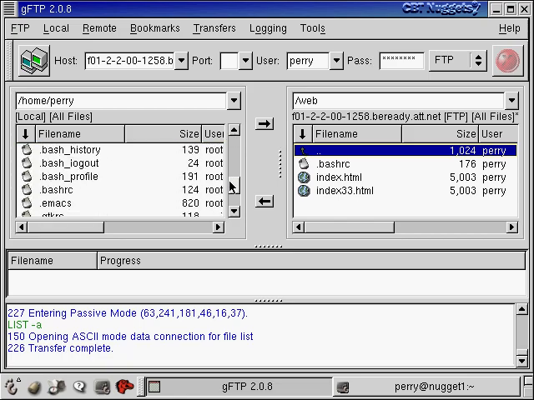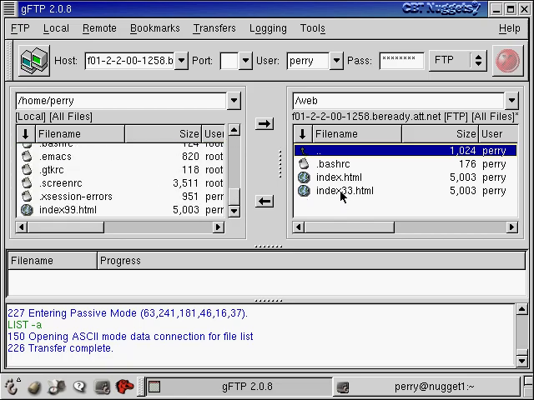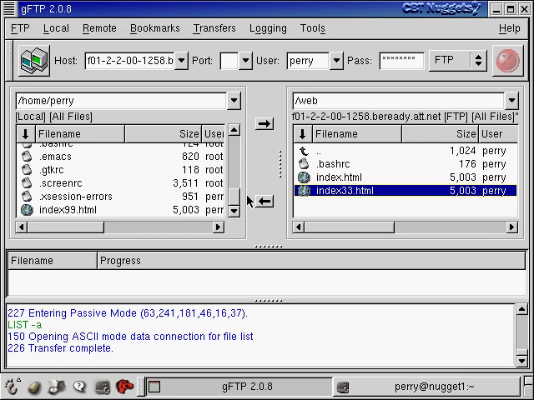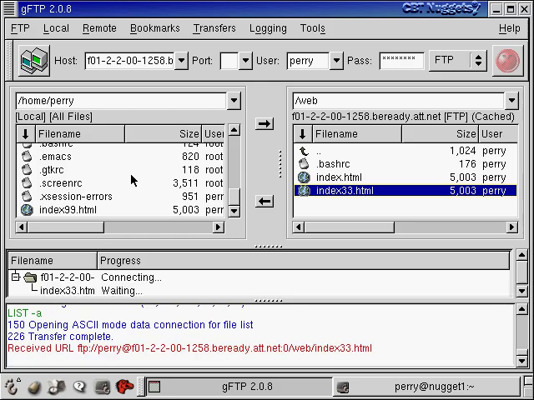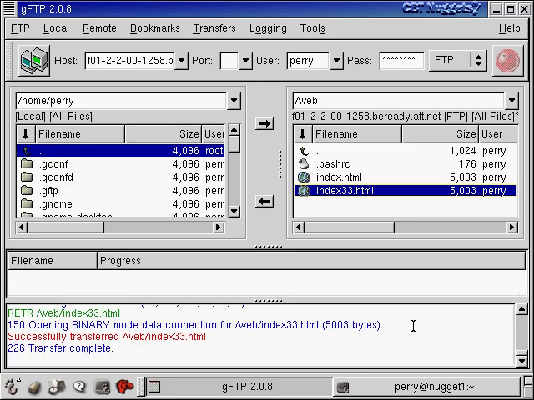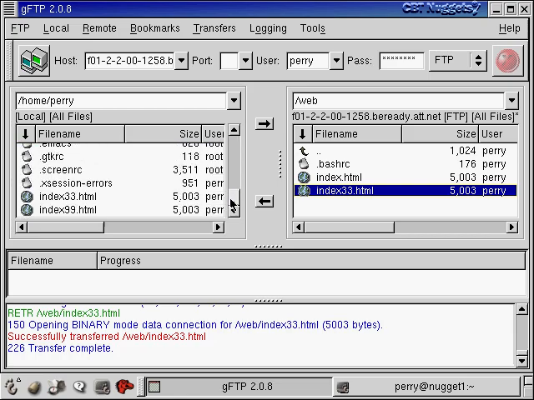Okay, and now if I wanted to bring some file here, I could highlight it and I could drag it over. I could click this button or so on. I'm just going to drag and drop. So I'm going to drag it over and drop it. And now down here it's saying, okay, the connection's finished. Here it says the transfer was complete. And if I look down in my list here, you'll see there's the index33 that I just brought over from the other site. Okay, so again, this is a pretty self-explanatory program. Once you understand how FTP works, you can use the text-based version or the graphical version. They both pretty much do the same thing. It's just a preference of which one you'd rather use.